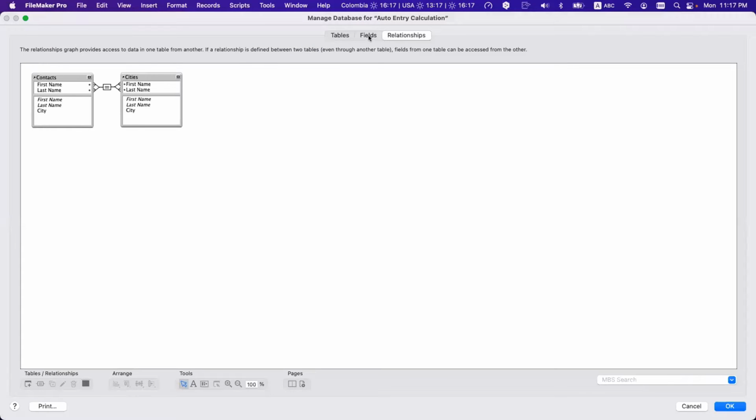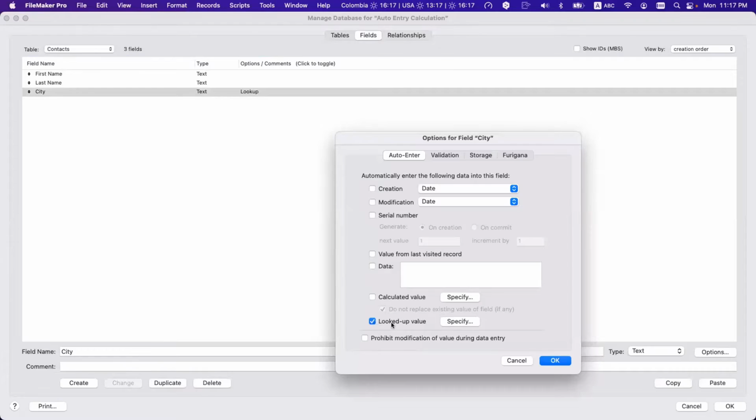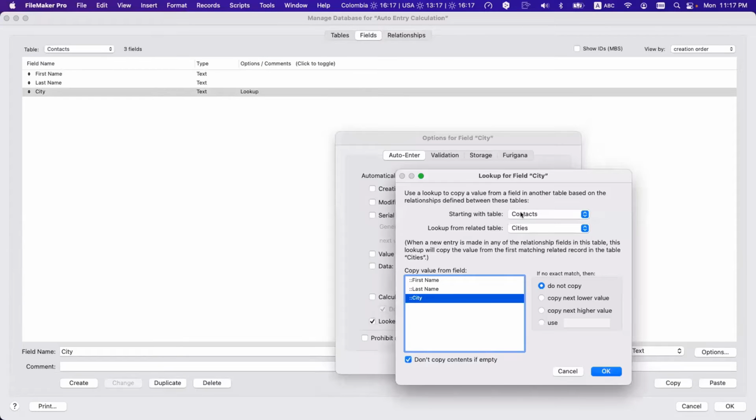This is what happens when you do a lookup, a looked up value. That means from this table, I want to go to that related table, right? So starting with this table, look up from the related table cities. I want the city, right?